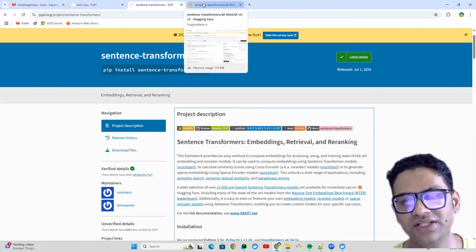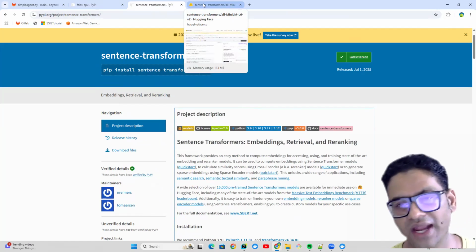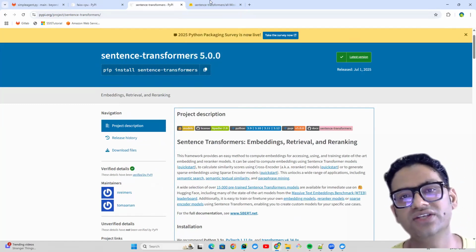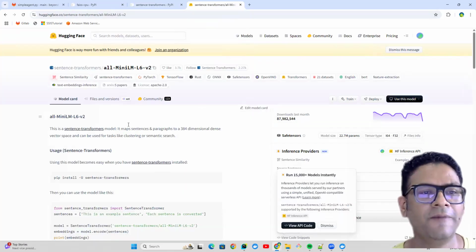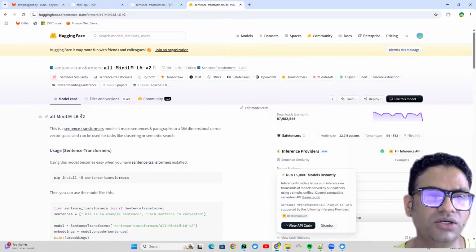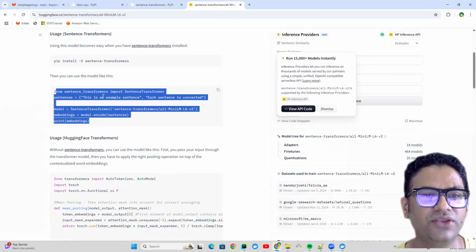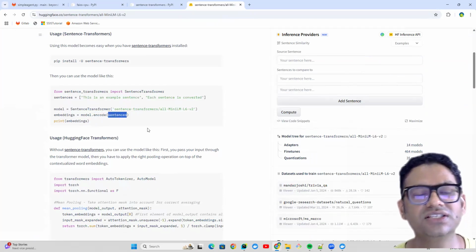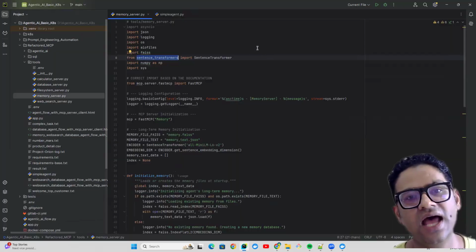And for this, as I mentioned, I have already explained all these concepts in my different tutorials. One tutorial is for the vector database. Another one is on how to utilize RAG with the large language model. You can watch all those videos in my tutorial series. So this is what the sentence transformer embedding model is and how you can use it. You can get this information here, import this and use this model, and then it will give you the embedding, which is nothing but a numerical representation in an array form.